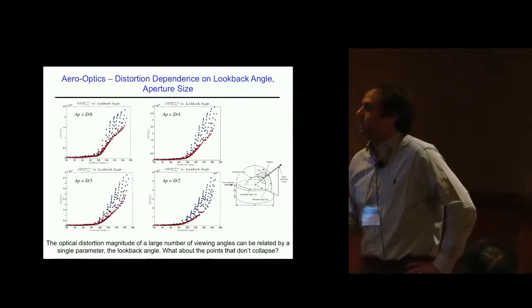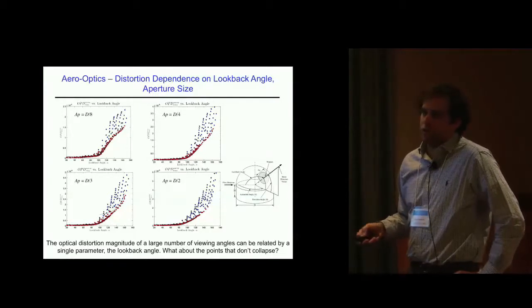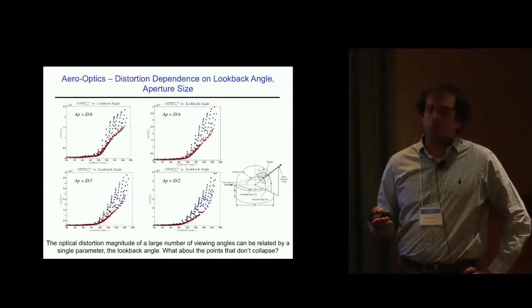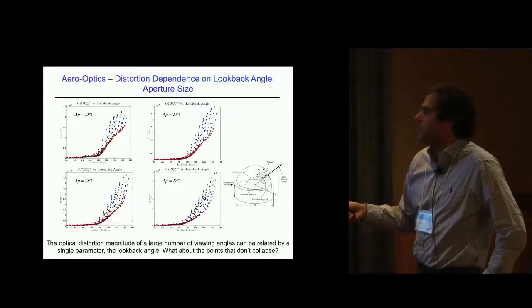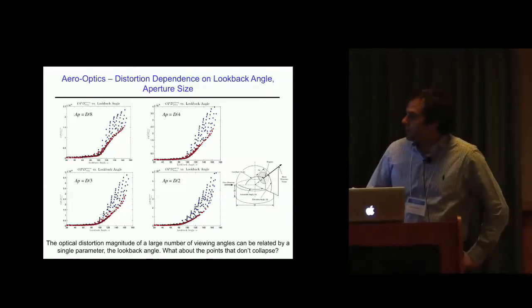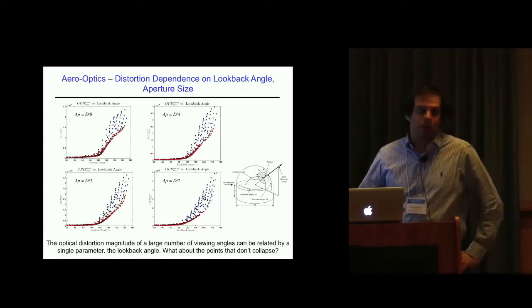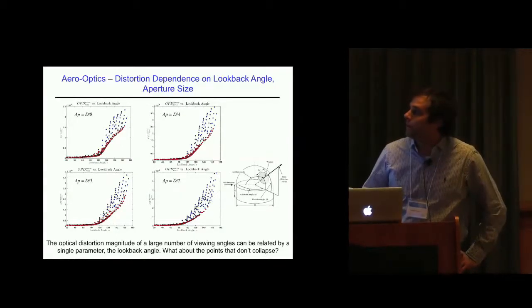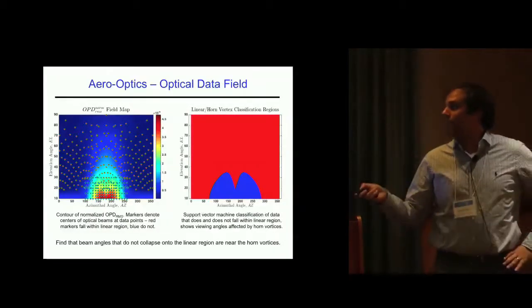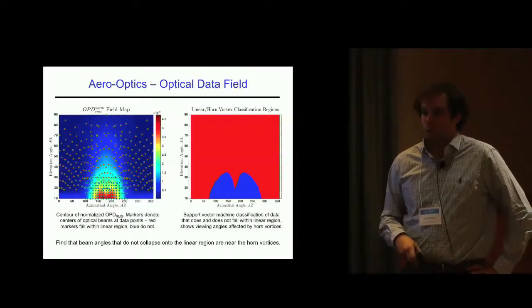And then what you see is pretty interesting: you have a lot of points that collapse onto a similar line, where it only takes 1 parameter to really define the optical distortion. And then you have all these other points afterwards that get splayed out here. If we take a closer look at this, it's kind of hard to tell with this color, but I've colored all the ones that fall on this line red, and the ones that don't I've colored with blue diamonds. And if we show the distribution of those on this map again, it may be hard to see here, but all of the blue ones fall in that horn vortex region.